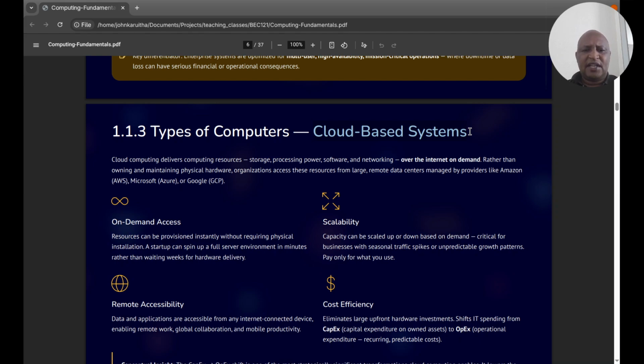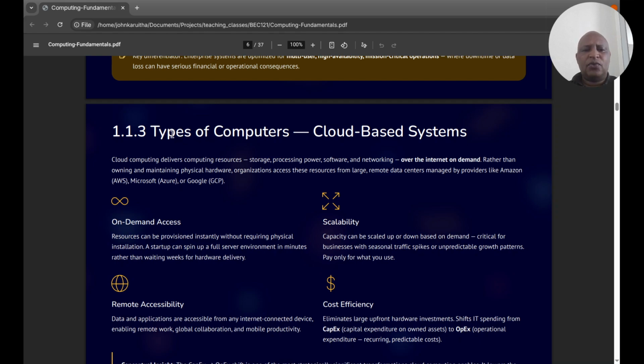Will you go and buy a server? Most likely you don't need that because maybe you are processing this data once off. In that case, you can just log into your computer, go to something like AWS, that is Amazon Web Services, or Microsoft Azure. You can hire a computer online. You process your data online, you get the results, then you get out. You don't need to own that computer yourself.